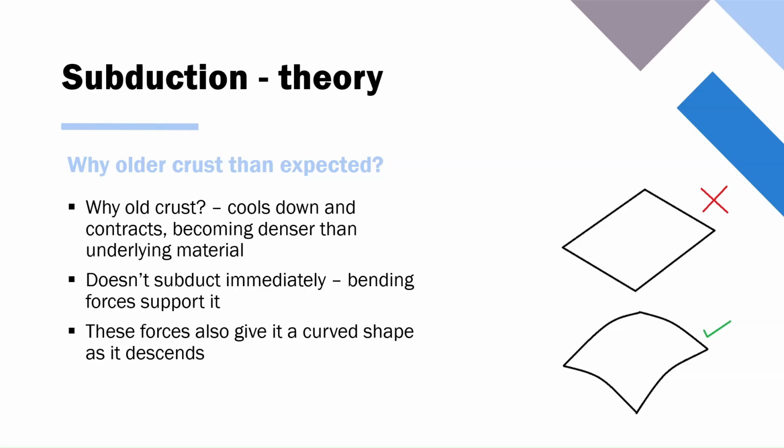So there are some details we need to think about, and I'm going to talk in slightly more detail than the model needs. This is so that we know which details matter and which don't, and which features we need to capture. So why is it old crust that subducts? That's fairly simple. Basically, as oceanic lithosphere ages, it cools down, it contracts, it becomes denser, and eventually it becomes denser than the asthenosphere beneath it.